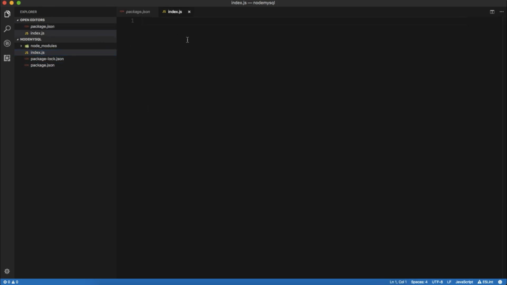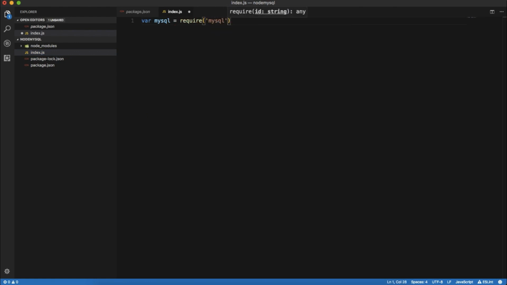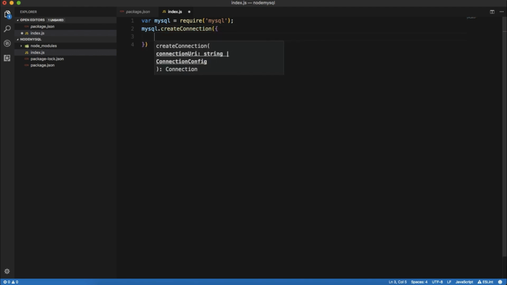So in index.js, first of all, we need to import our mysql. So I will assign it to require mysql. So that's it. Our mysql has been successfully imported. Then we need to create a connection. So createConnection is the command, and it will accept an object, a set of properties.